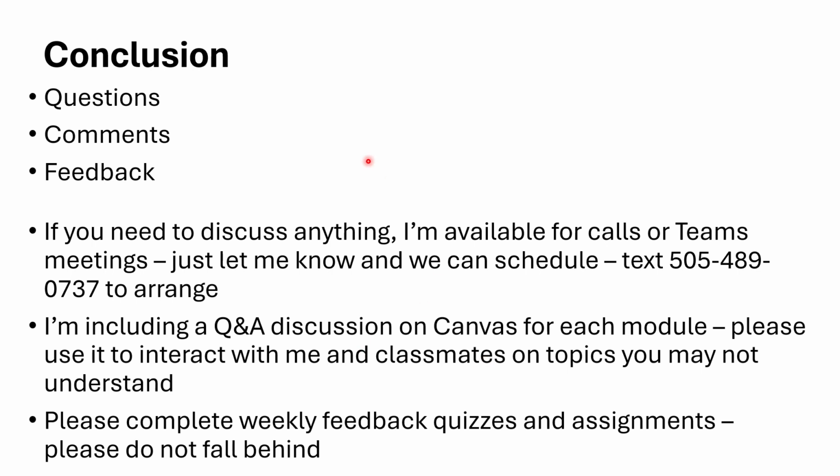So we're not in person, so obviously you can't ask questions, you can't make comments or give me feedback. What you can do is, if you need to talk to me for anything or chat about anything, I can arrange for a call or a Teams meeting. Just let me know. Here's my text. Here's my cell number. I have international access right now. Shoot me a text. Let me know when you want to talk. I may propose a different time so it's reasonable for both of us, because there's a 13-hour time difference where I'm at and where you're at.